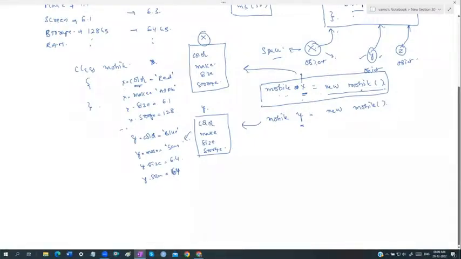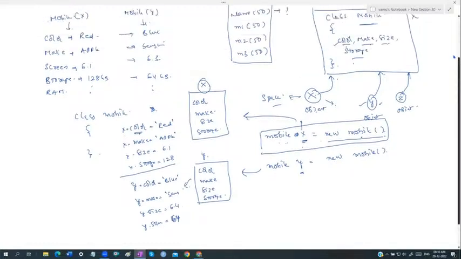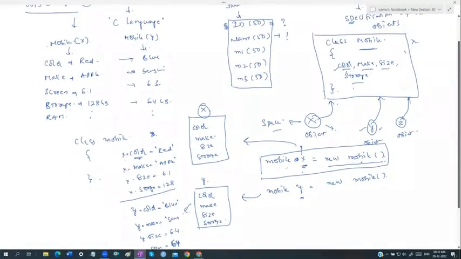So once you define the specification, and you are working with the same specification multiple times, why should I define it like that each time? For example, you're talking about students. Every student has a student ID. Every student will have a student name. Whenever we have the same specification for everybody, why should you define that specification multiple times? So define the specification only one time, which is what we are going to call a class. But from this particular class, you can create as many references as you want.